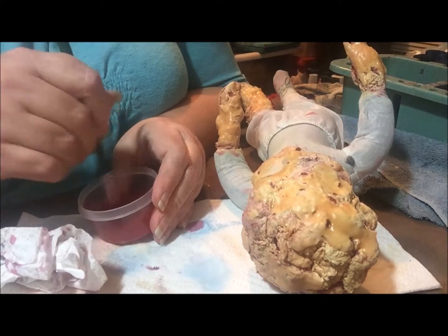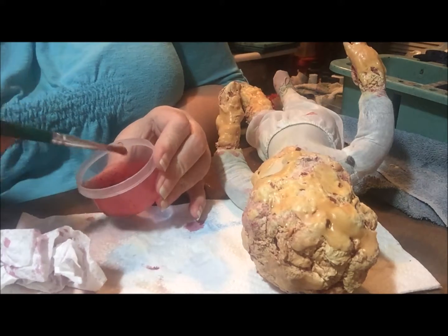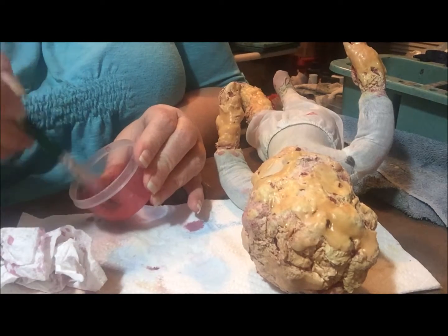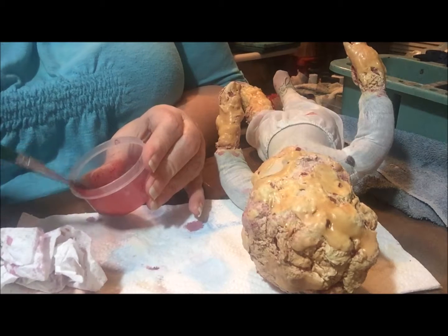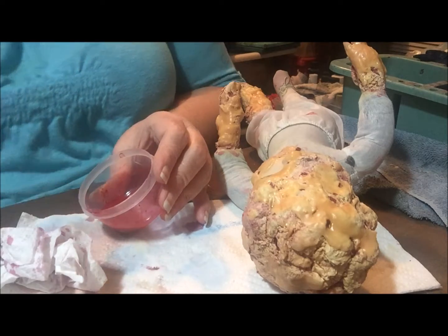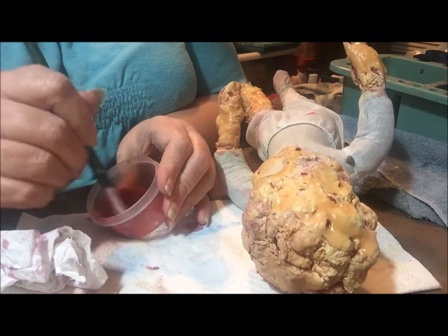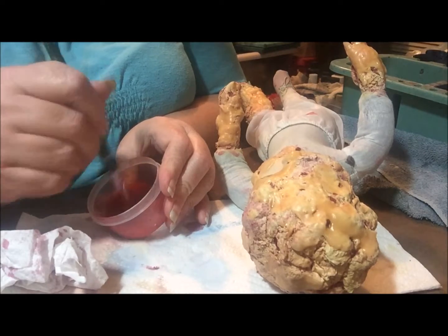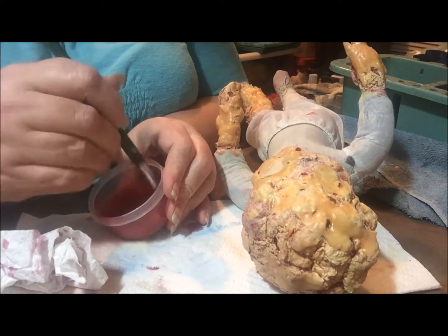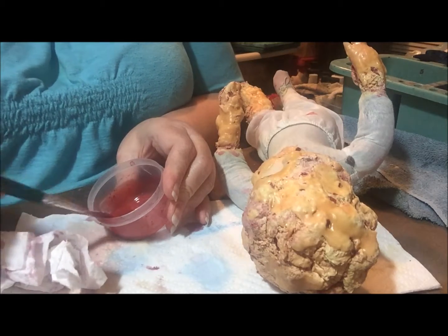It'll come out fine. Now we have a brighter red color than we had before. And I'm okay with that, but I think I want to tone it down just a pinch. And I don't think I have any good green. Yeah, that's green. That's good. I've got this bright green, and green will tone red down a little bit. Well, actually green should, but I don't think that was enough. That's all right. We're good.